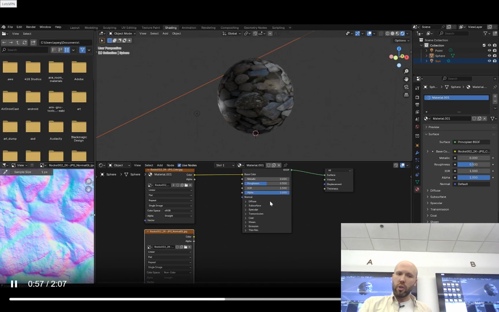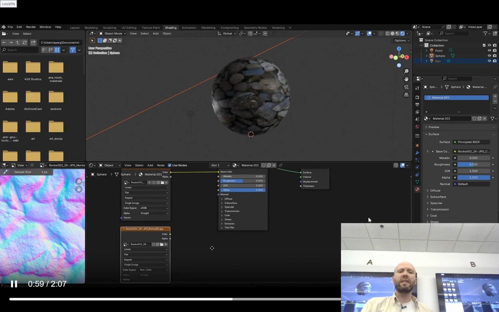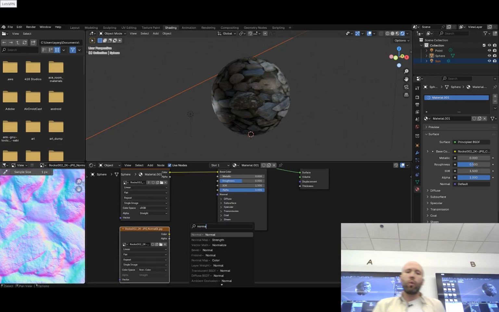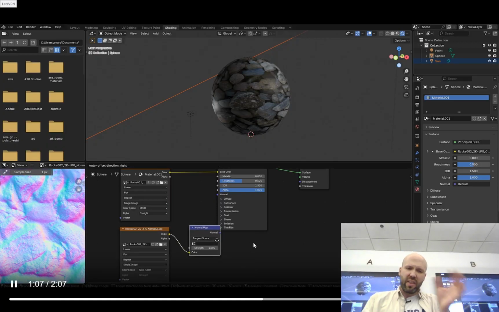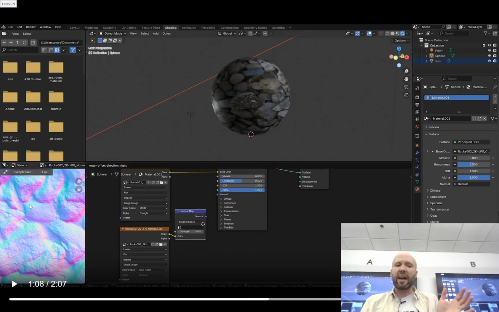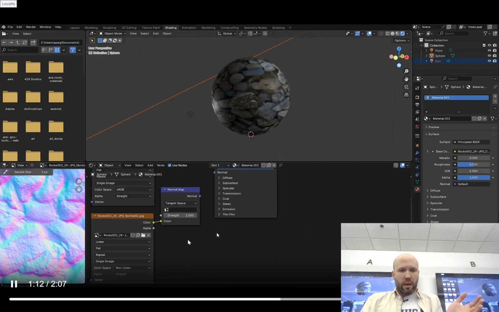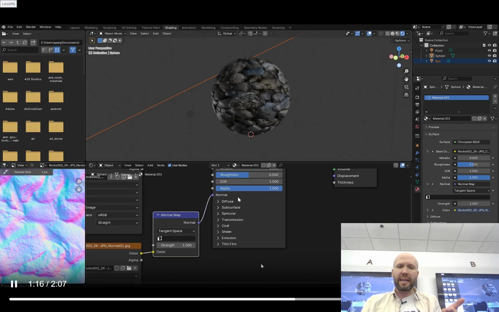And now what we're going to do, we're not going to plug it in right away because we actually need to process it a little bit. So I'm going to drag and drop it there. We need to have the normal map node, which I think does some tweaking to the actual texture, like gets it ready to be a normal map. And then we can actually make it stronger or weaker if we want. We got some options. We can plug it in right here and look at that, okay?